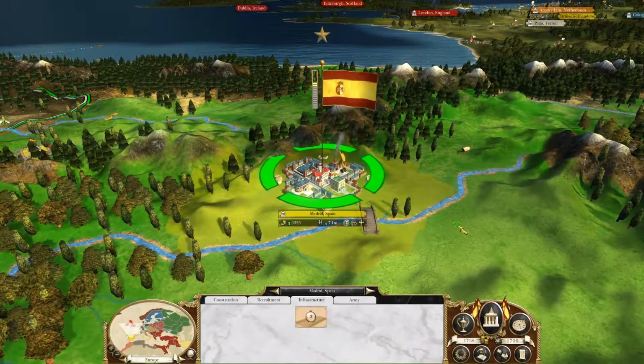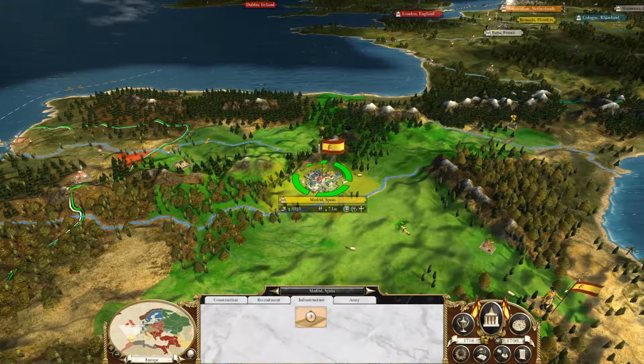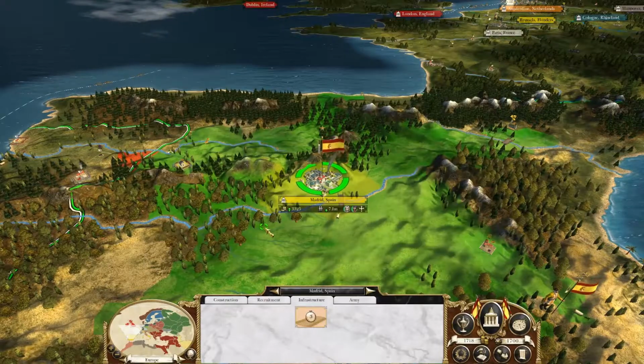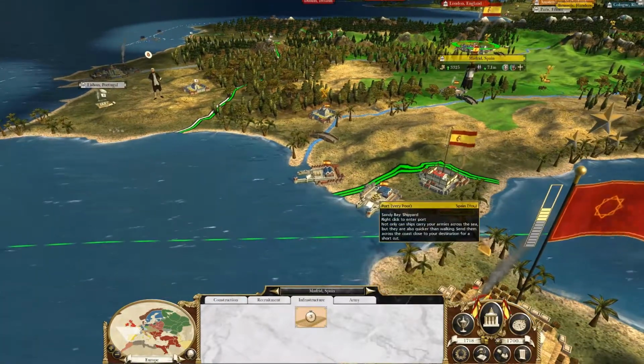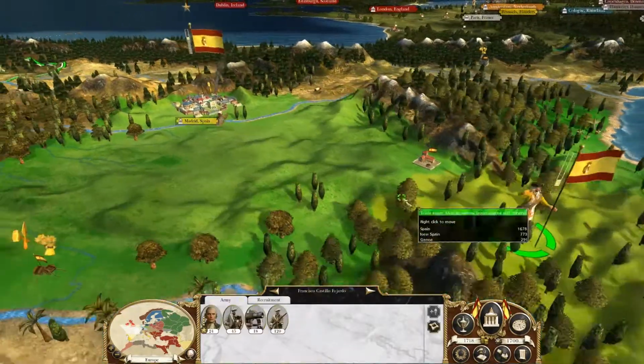And I'm gonna upgrade the roads in here so people can move faster. And then let's see. No one else can trade with us, really? We must have a port somewhere we can. That would be why we don't have any trading ports. Alright, well I'm gonna move this army into here.